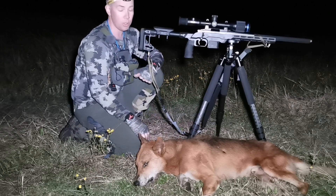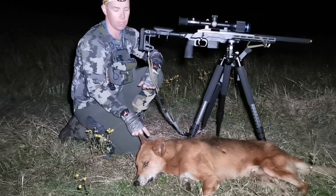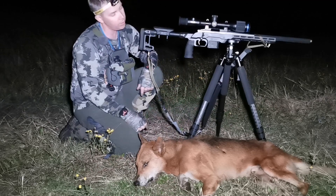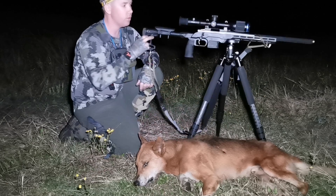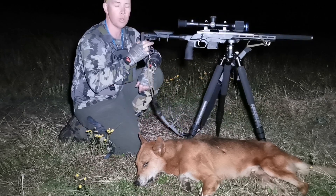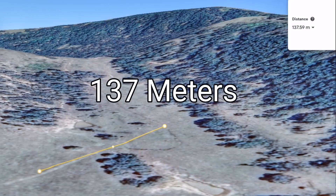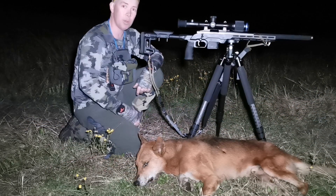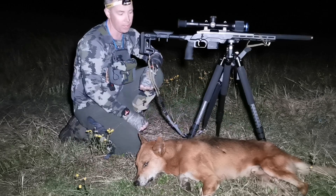I didn't get much time to shoot at this fella — he just happened to come through a little bit of a gap in the grass. I saw a bit of a back line in the scanner, and this tripod's the duck's nuts for this static sort of calling, because it obviously pivots around and you can move your gun really smoothly. Straight on the gun, got it up, just had time to hit record, and he just paused when I shot.